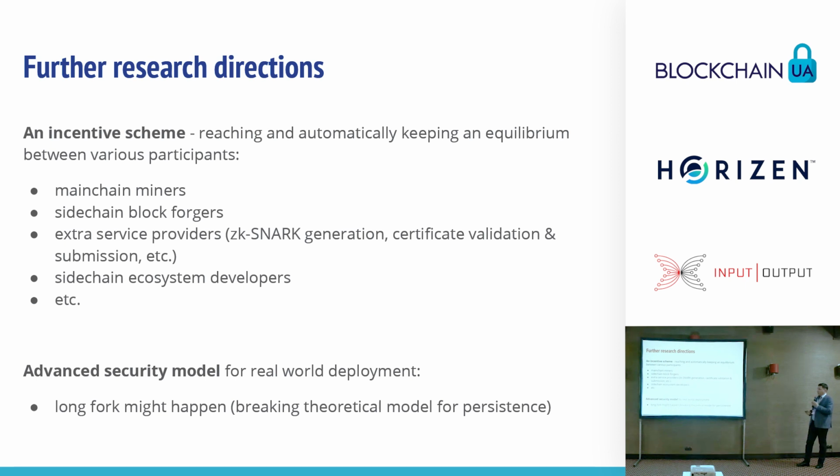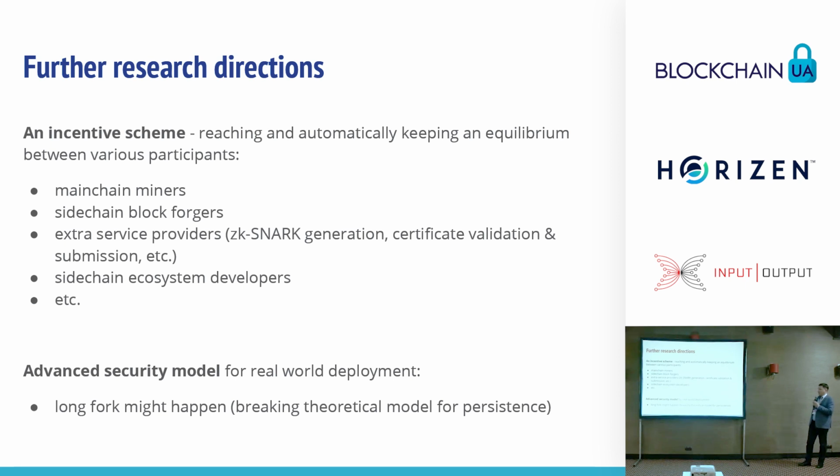And in this case, we cannot rely on persistence, and what problem can happen? We rely on persistence. To provide liveness, we issue this withdrawal certificate, and if a very long fork happens, it means all sidechains will be considered dead. Of course, it's not a normal situation, but such a situation breaks all the security model, but we need to go further.